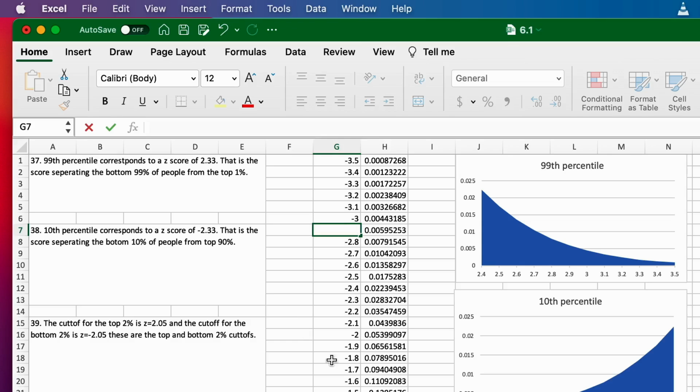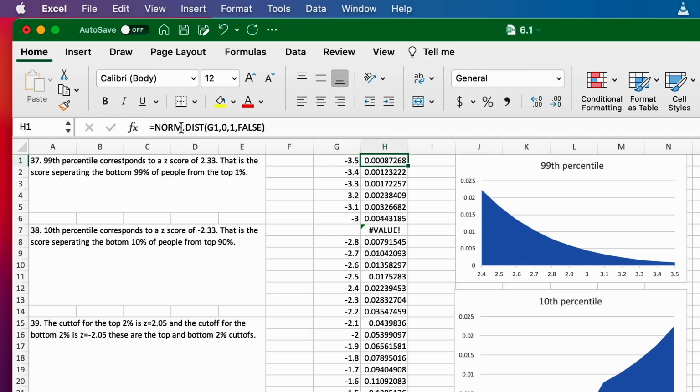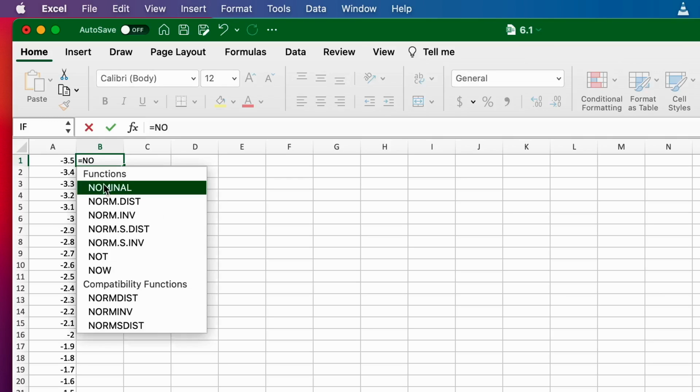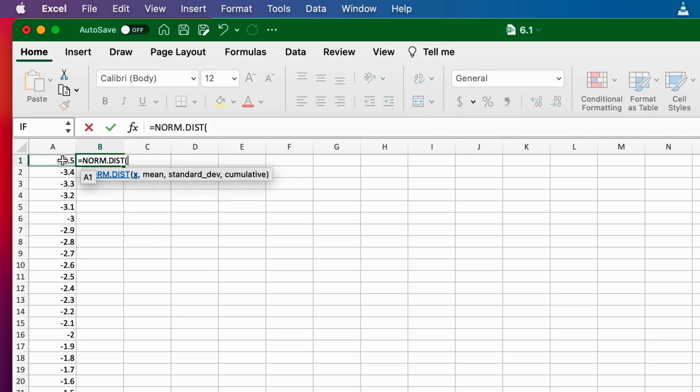All right, now in the line next to the z-score, what we're doing is normal distribution, and then the one right next to it, 0, 1, false. So let's do that over here. Equals NORM dot, and then we do that, comma 0, comma 1, comma false.